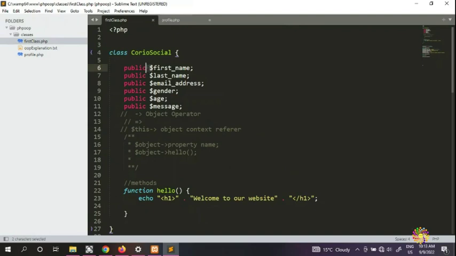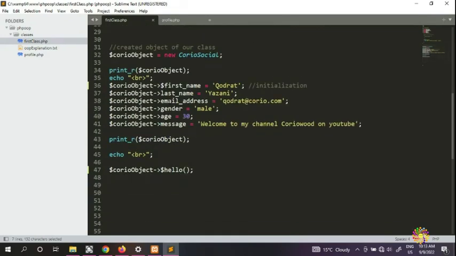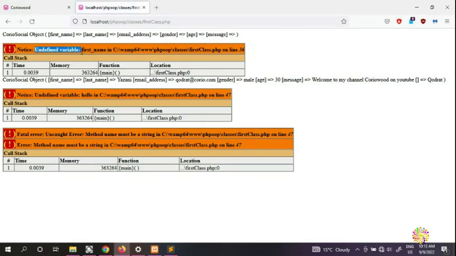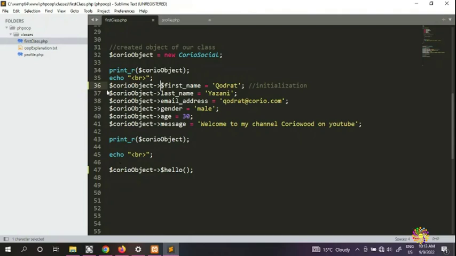See here you have a dollar sign with your variables or class properties, and once you try to put a dollar sign here and we run it, it gives all sorts of errors. It says undefined variable on line 36 and on line 47. So we're going to see what line 36 is, which is this one here, and line 47, which is this one here. So why does PHP give an error?